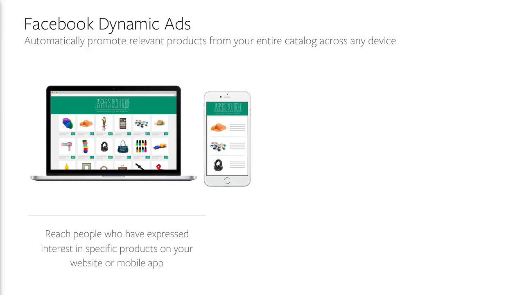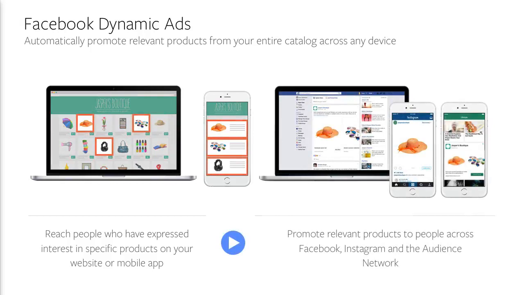With dynamic ads, you can reach people interested in your products. When people visit your website or mobile app and take an action, such as browse a product or a category, or maybe even place an item in the cart, they're expressing explicit interest in your products. You can leverage this intent and serve people ad products that they may be interested in from your inventory. And using dynamic ads, you can reach them across Facebook, Instagram, and the Audience Network on any device they use, regardless of the original touch point with your business.